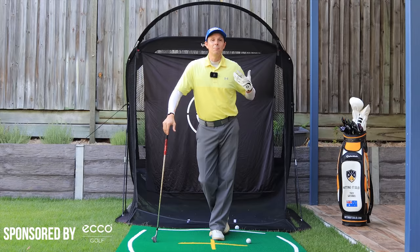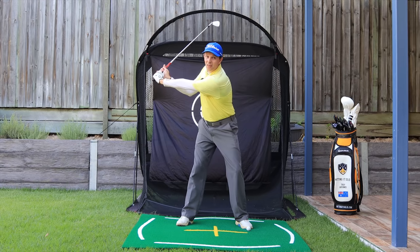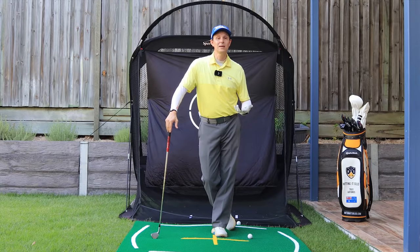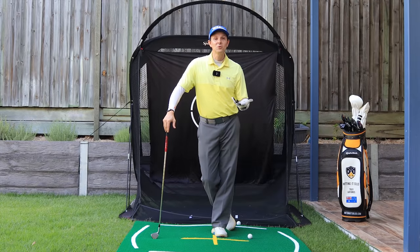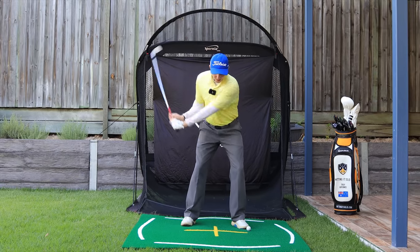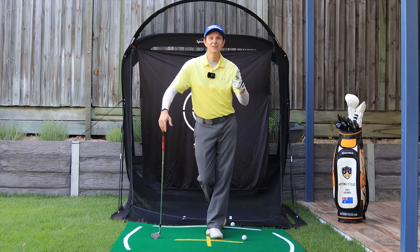I'm in a similar position — I am not as flexible as I used to be, I'm nothing special in terms of how I can move my body. But I've been able to make a shorter backswing, just somewhere to about there getting that left arm parallel, and I'm still able to generate some really great power. And if I can do it, you can do the same. The great news is a shorter backswing can help you become more consistent, make a more repeatable golf swing, and best of all, less strain on your body.